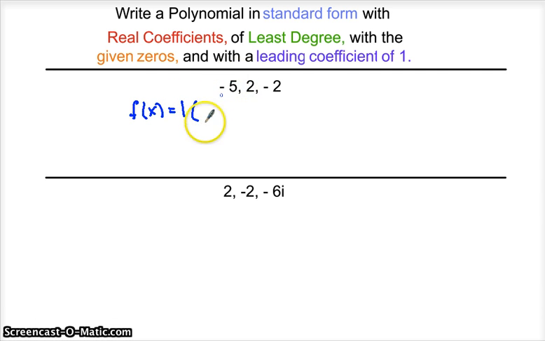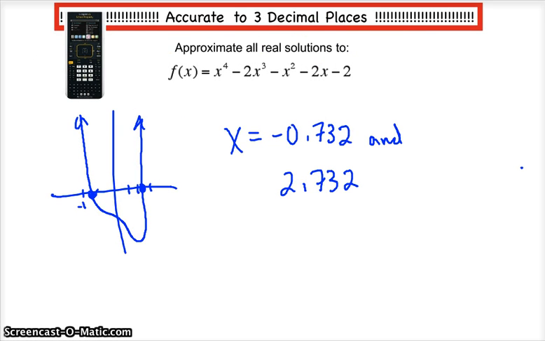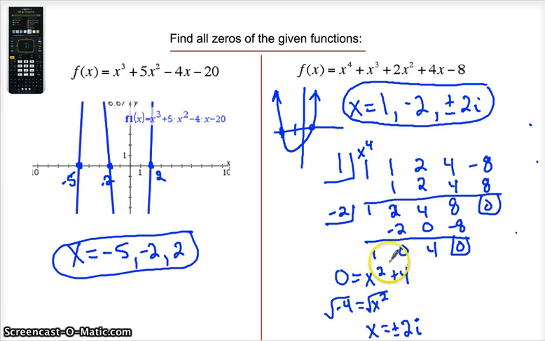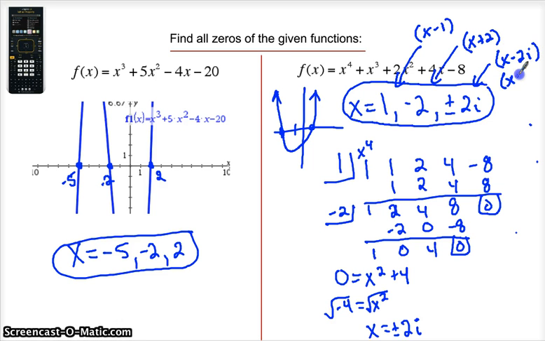But given that zeros and factors are related, I know that in my problems earlier, if I had factored them out, right, so we can scroll back here real quick, when we had these individual factors like x squared plus 4 but not broken quite down yet, the fact that we had a 1 here meant that there must have been an x minus 1 in the problem, right? That negative 2 made for an x plus 2. That must have been a factor of my problem. And even that plus or minus 2i meant that I had a minus 2i and a plus 2i in my problem. So those were the different factors that would have formed f of x.